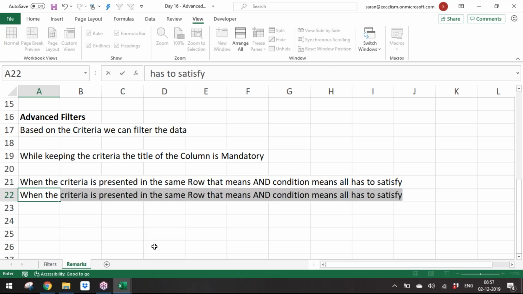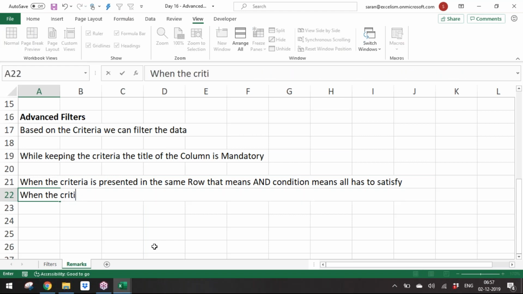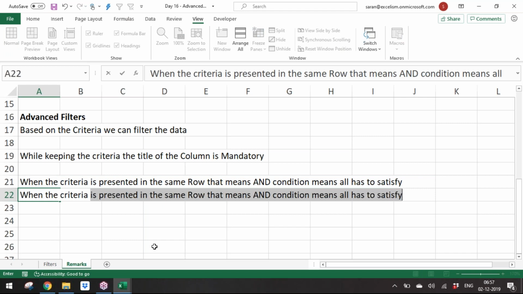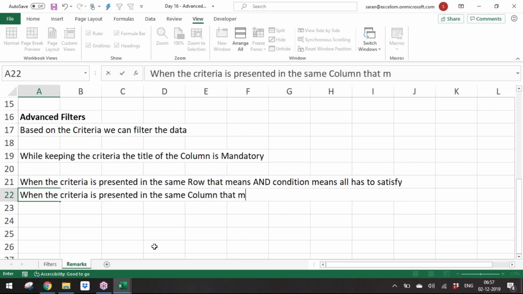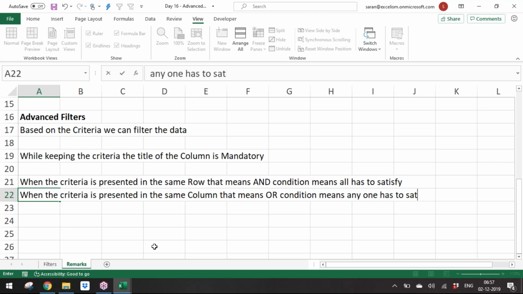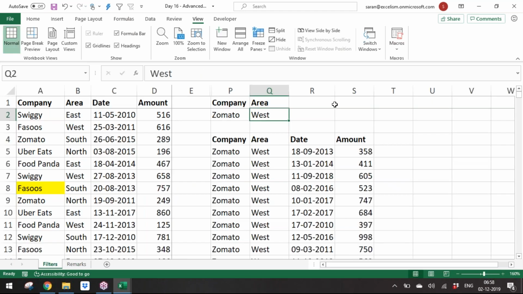When the criteria is presented in the same column, that means OR condition, any one has to be satisfied. Don't confuse please, I'll explain. You'll get to know.